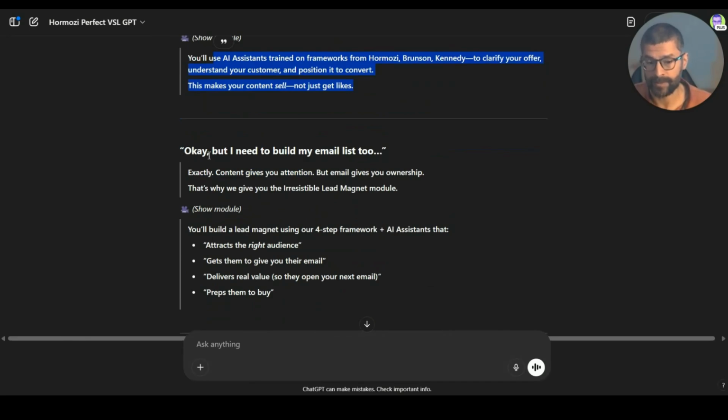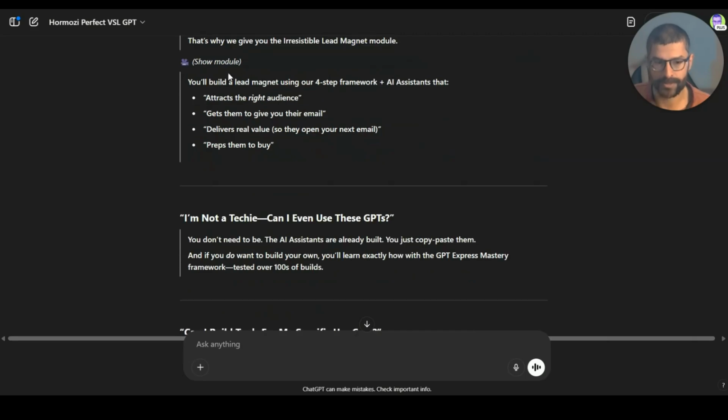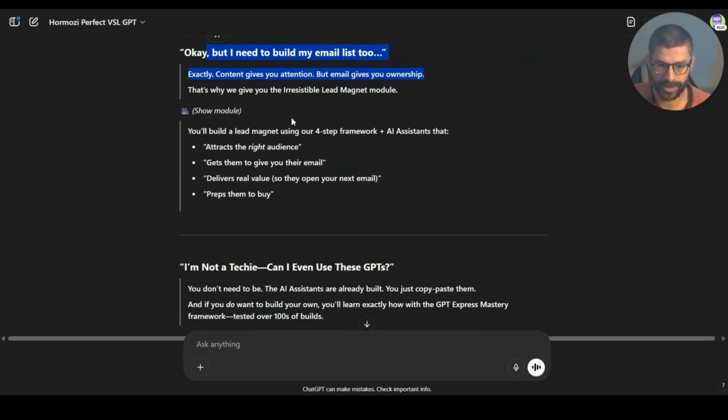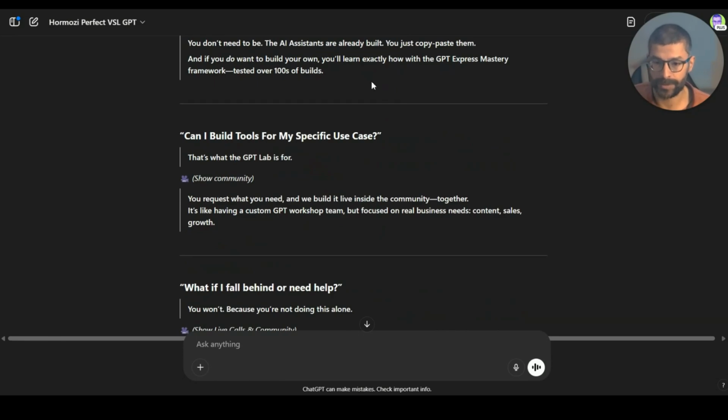And then another objection would be, well, yes, okay, but I want to build my list also. I create content, I want to monetize it, and one way to monetize it is to create my list and to be able to do email marketing. Okay, so that's an objection. And so that's why we have the next element of the offer, which is a module to create AI lead magnets. And then another objection could be, yes, okay, cool, but I'm not techie. I'm not sure I can use this AI stuff you're providing me. Okay, cool. So you don't have to, because I give you copy-paste GPTs. And if you want to create your own GPTs, you can do that as well without technical skills. That's a module in the offer.